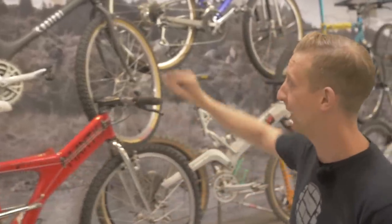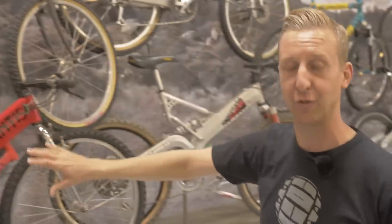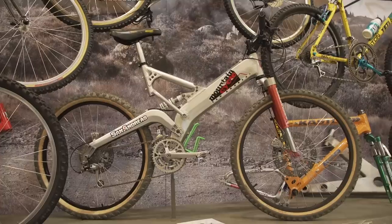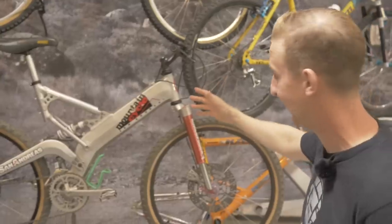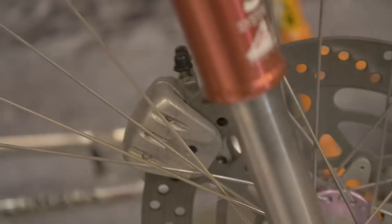Mountain biking was a little different for me — I first started reading the magazines in late '89 and didn't really get a proper mountain bike until about '91. This was the kind of tech coming out at the time: the Kestrel, one of the first carbon bikes. But the fork and a lot of other stuff on it look a bit strange. And there are the Mantis bikes designed by Richard Cunningham with a bolt-on rear end using steel and aluminium construction — the only way to join the two together. And there's the Mountain Cycle San Andreas with the inverted fork design, so far ahead of its time. It's got pro-stop disc brakes with floating discs — the calipers are hydraulic but cable operated.